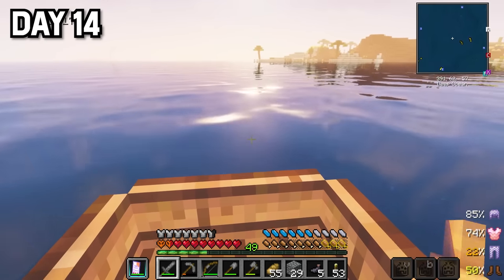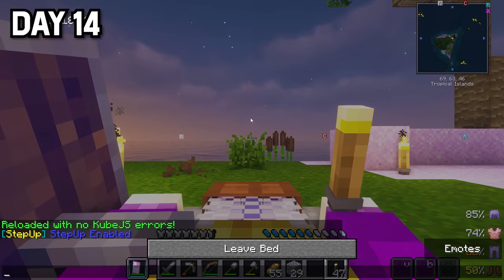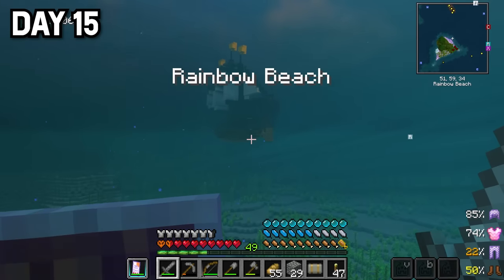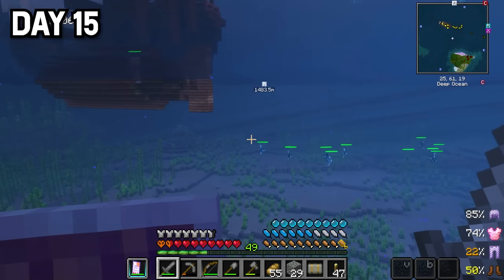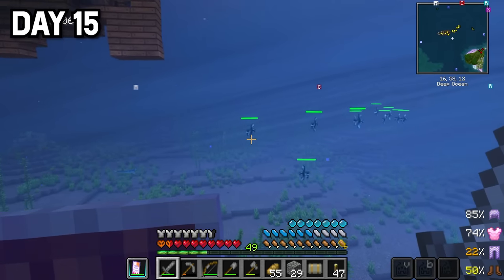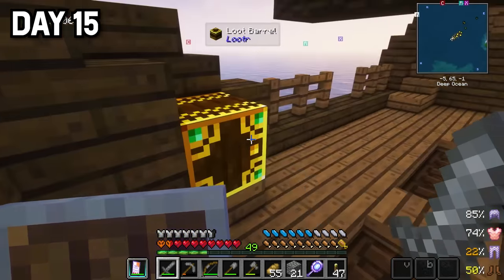I carefully boated across the water to an island and slept off the night before approaching a ship on the next day. We got a villager over here, what's going on? Oh no. Hey buddy. Wait, is this a friendly ship then? Oh, what are these? Okay, so it seems like this is actually completely safe. It's a village, isn't it? Interesting.